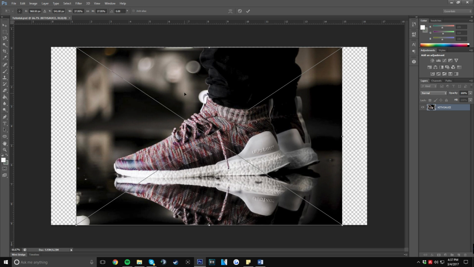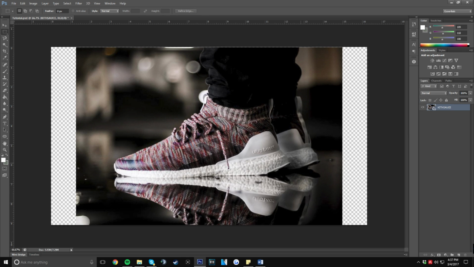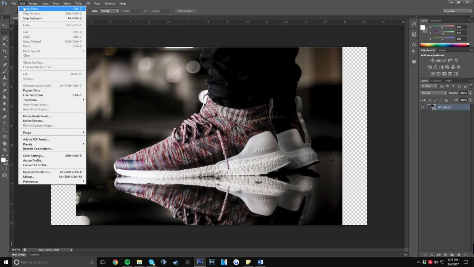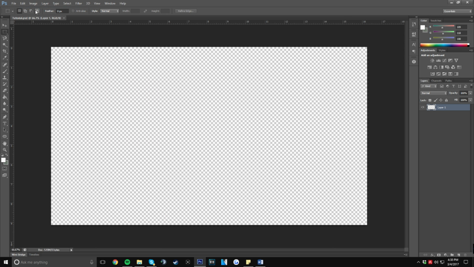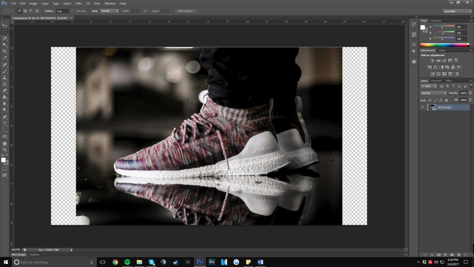But now that we've got a sample image to play with in our project, we can learn more about the edit tab. So once you have it placed where you want it, you just have to hit this check mark. Don't worry about filling in the blank spaces, I'll cover that later. But for now we can go to the edit tab, and this is really cool because it allows you to do a ton of things. So right here we can just do undo place, and look, the image is gone, and if you want to bring it back, you just do redo place. Essentially this allows you to go back a step if you messed up, or go forward one step.